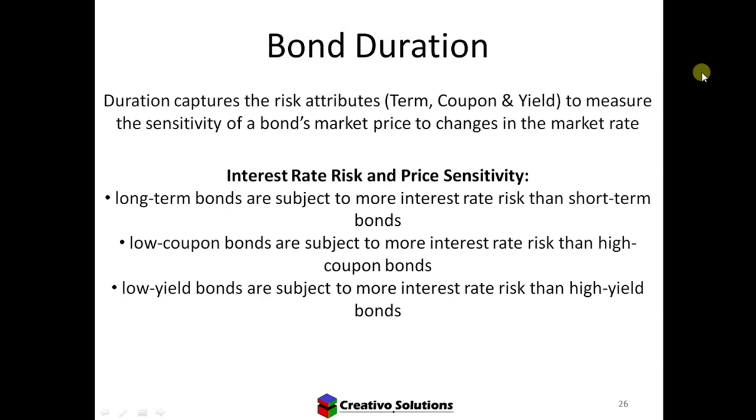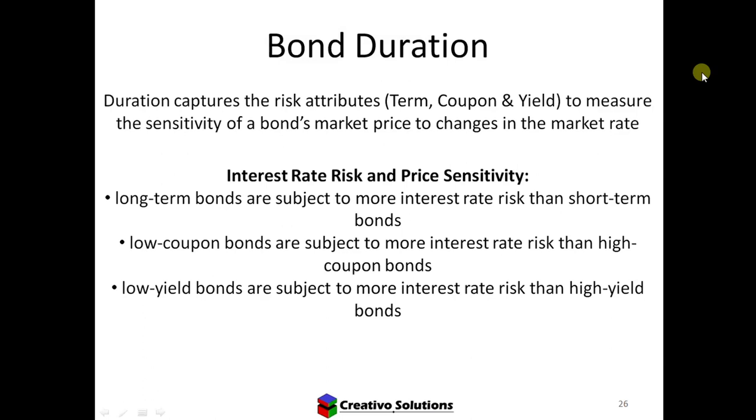When you're looking at bond duration, just remember it is a measure of how sensitive a bond is in relation to changing interest rates. Sometimes you would want to invest in bonds that change a lot in terms of value when interest rates change, or sometimes you would want to invest in bonds that don't change as much. Bond duration is a measure of risk, and it's used to measure and identify the interest rate risk as well as the price sensitivity.